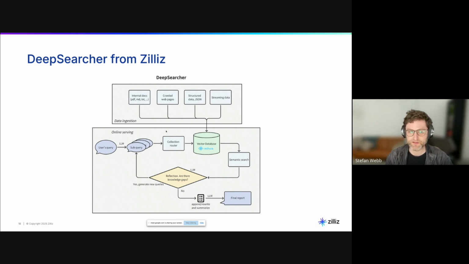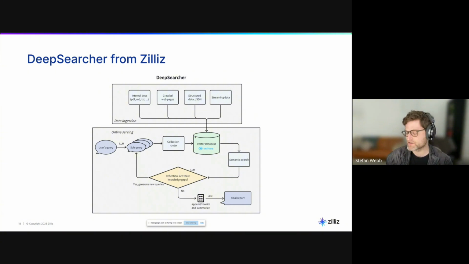You could use the reasoning model, or you can have a separate smaller LLM to help decide, for a specific subquery, what data it should be looking at, which collection. We then retrieve the relevant data from the vector database.